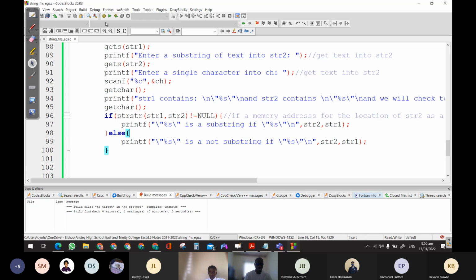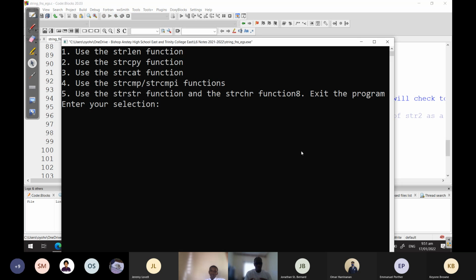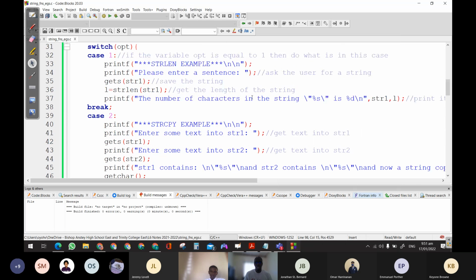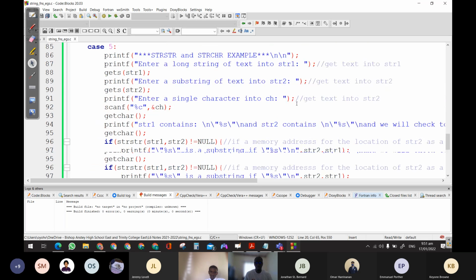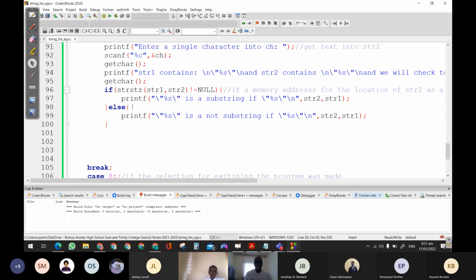So let's just compile. We're checking to see if str2 is a substring of str1. We haven't done ch yet, but let's check this because we want to work on one thing at a time. Let's change this so that we have a \n here and a \n there.